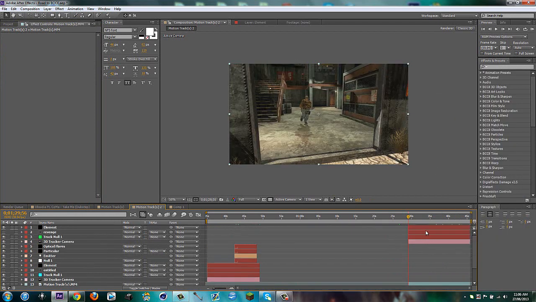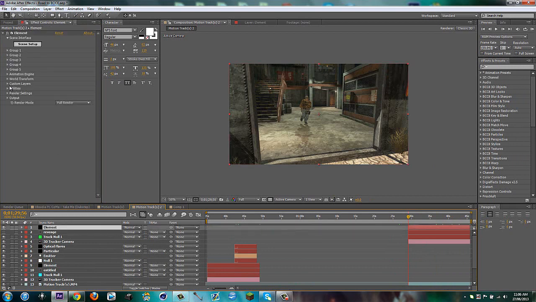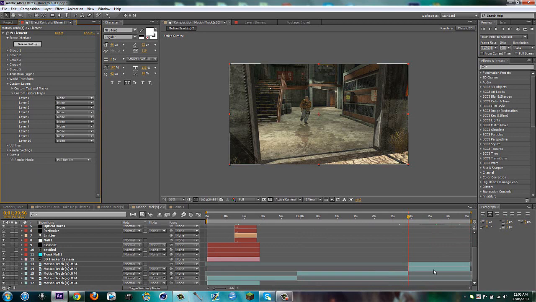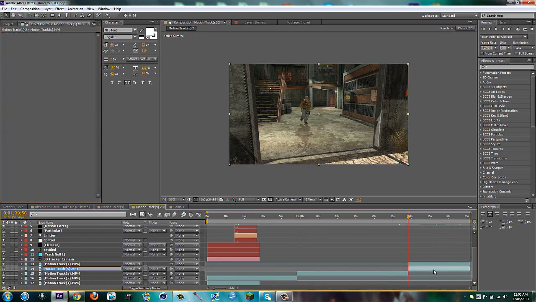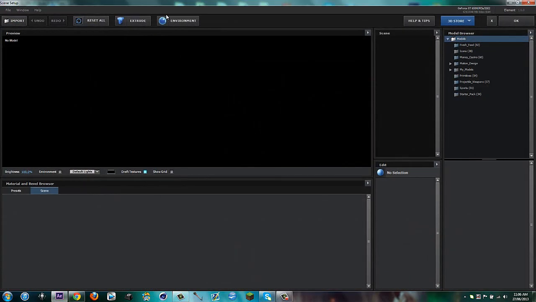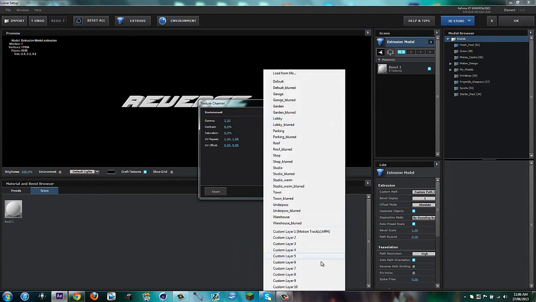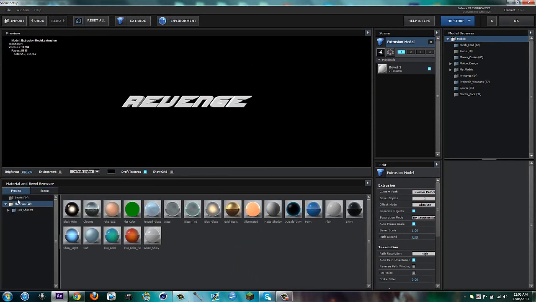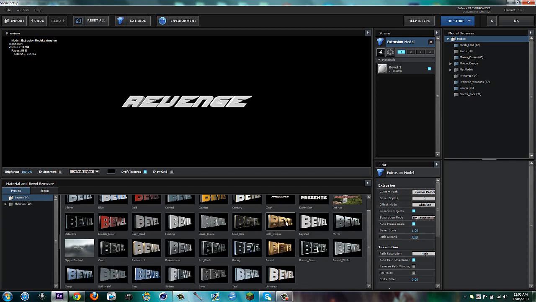There we go. Elements, custom layers, and then put your texture map to the, oh, I need to remember what it is. I'm just going to rename it, call this dirt. Sure. So Element, and put dirt. There we go. Input revenge. Okay, extrude environment. Bam, bam, bam, bam. And let's give it a cool bevel.